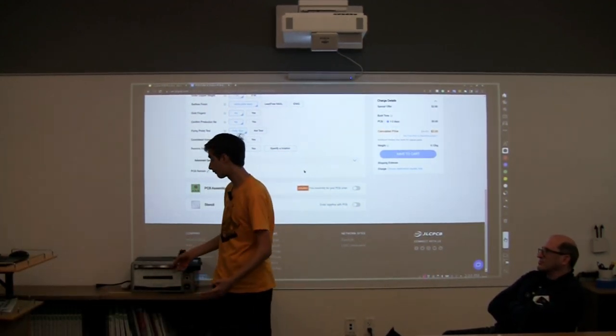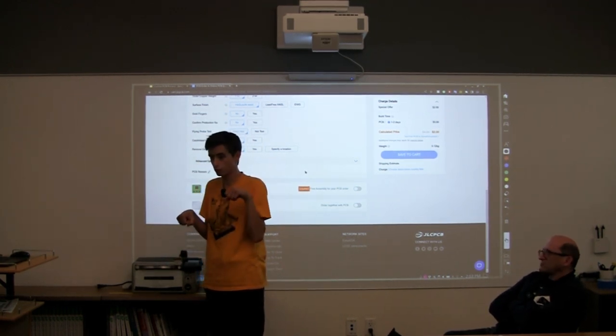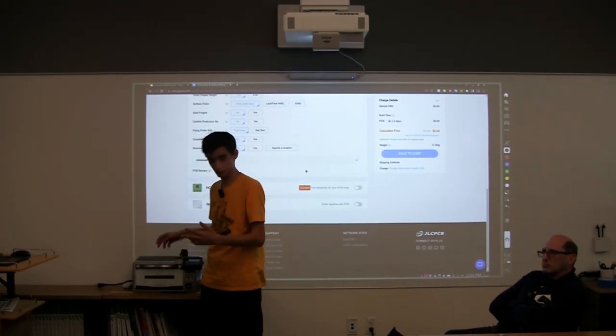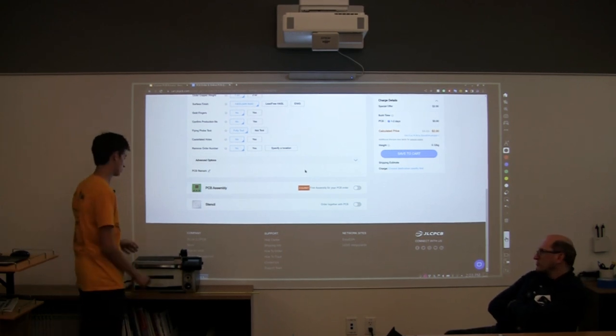which is called a reflow oven, and that basically does what the soldering iron does, but it does it all at once and for each side of the board. For soldering surface mount components. Oh, yeah, for surface mount components, yeah.